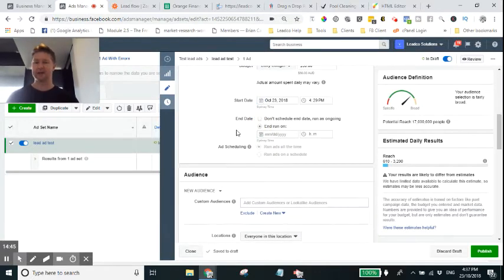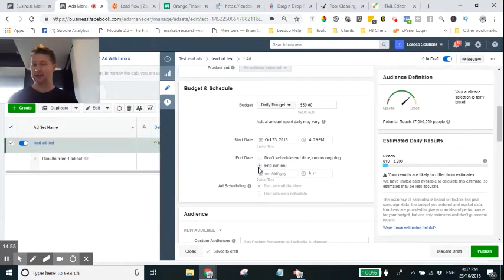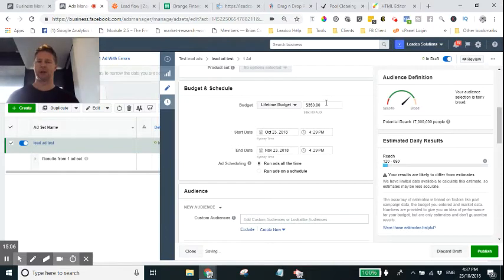Schedule an end date. In that way, you might decide, okay, I want this special to only go on for a week, just to test the waters. In which case, if you do set an end date, and bear in mind you can only do this when you set an end date, you can't do it if you have no end date, you can actually have a lifetime budget. So there you go, 350 bucks. You might decide, I only want to spend 500 bucks for the month. In which case, that gives you a month, and obviously you can change these dates, no worries.